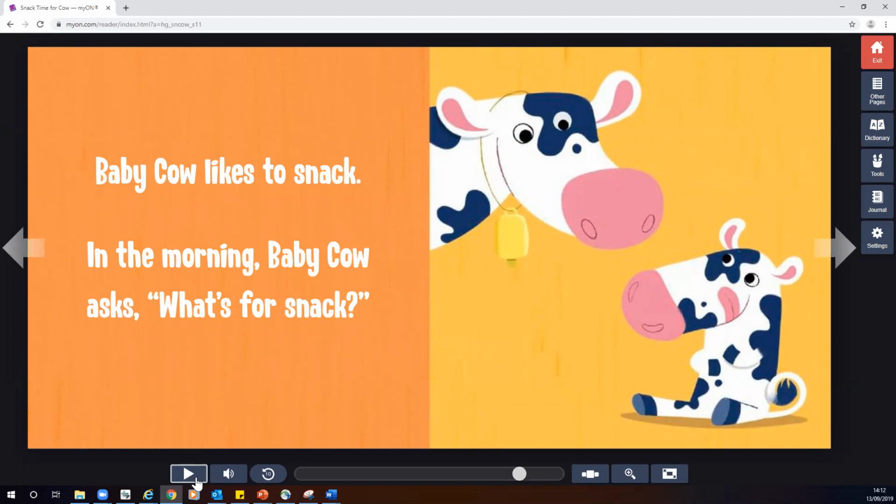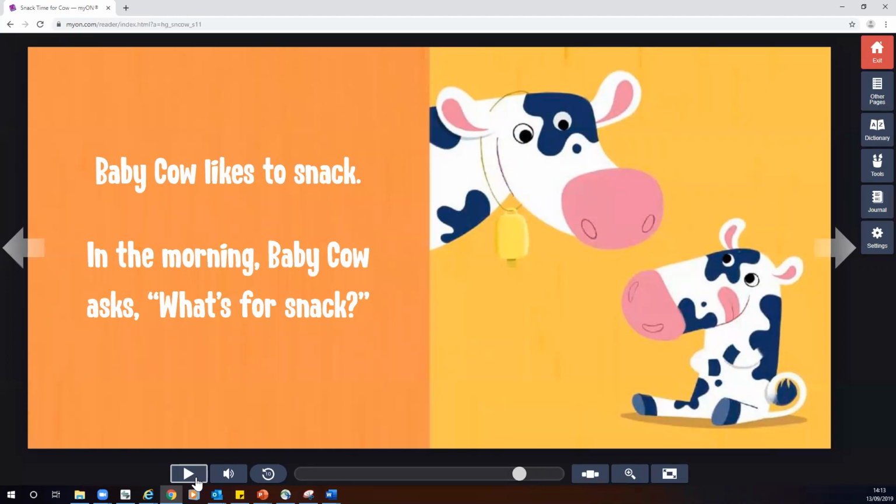Now, thinking of this a little bit as a classroom experience, this is always a really nice point where you can pause and start asking your children about the book that they have in front of them. A good way to get them to practice their speaking in English as well. So, for example here, we might be able to start asking the children, who on the page, if we use the image as well, do we think is the baby cow?